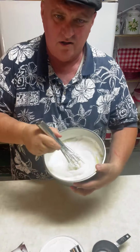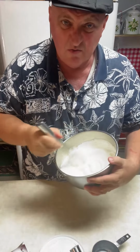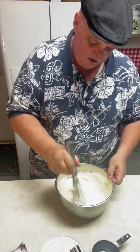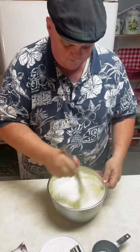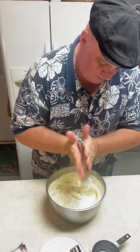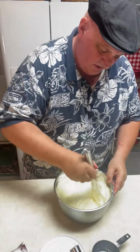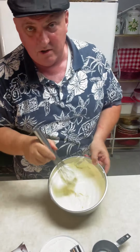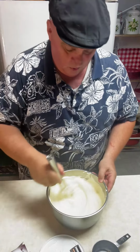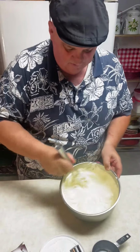Well, don't that look good? You know what the bad thing is? I can't smell it that much. It doesn't have that much of a smell. Usually in the kitchen, everything smells good. Let me do this again. Yeah, there we go. Get it nice and mixed up good. Now we're going to do something a little bit different to the vanilla in a minute. Just stay tuned, don't go away.